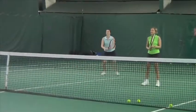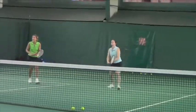Let's practice this high backhand shot. Nice ball.